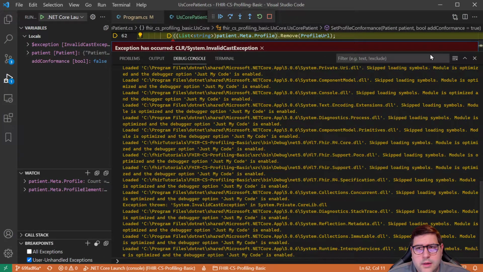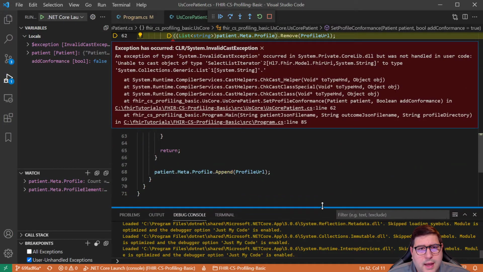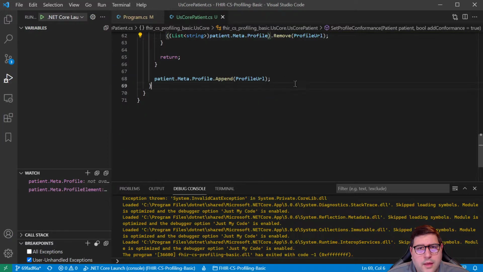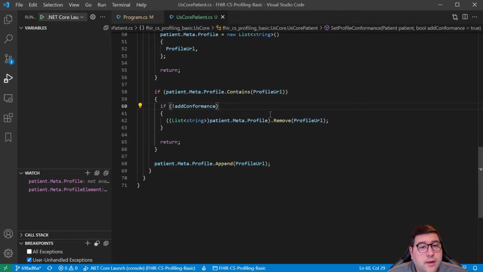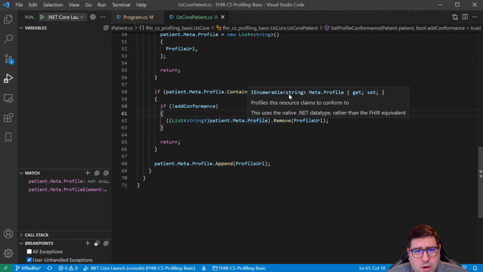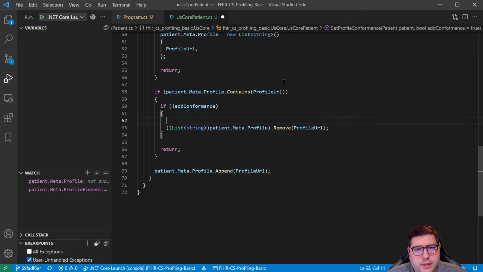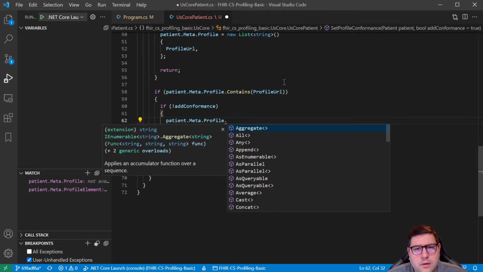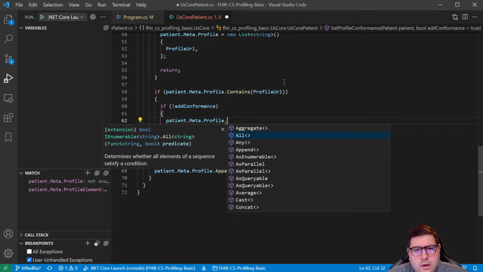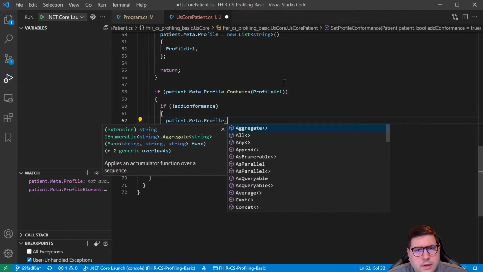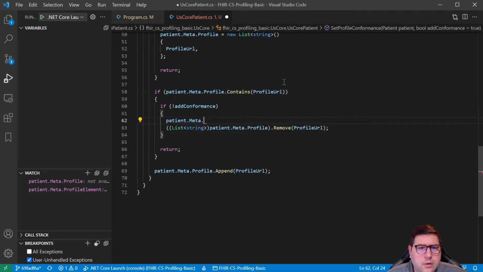here it is yelling at us because it's not actually a list. Huh, interesting. I thought it was a list internally. So there you go, the beauty of live coding, even on the second run through. In this case, there is no remove from IEnumerable.